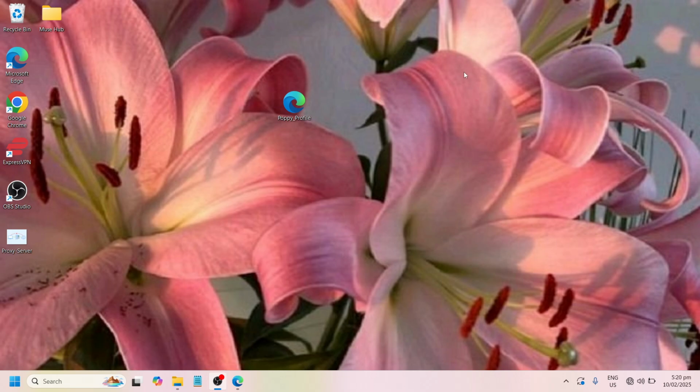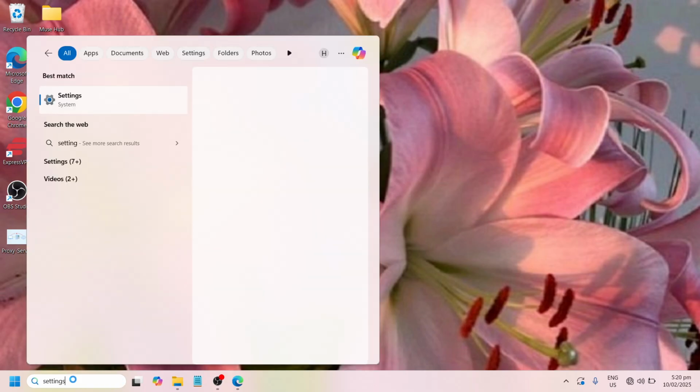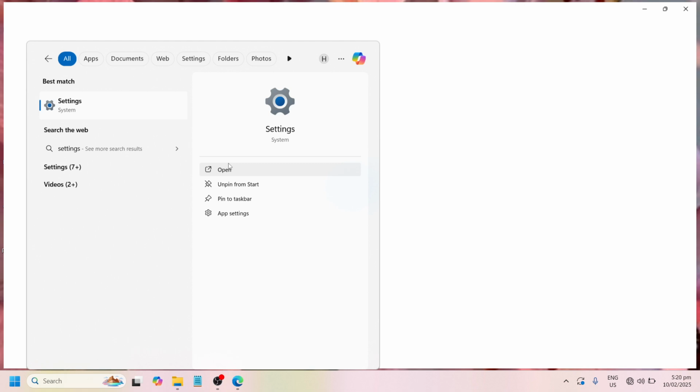For today's very important video, I'm gonna teach you how to fix Microsoft Excel which is not responding or working in your Windows. So without any further ado, let's start the process. First, you need to search for settings. Here at the bottom search bar, please type settings. After that, just go for open to run the settings.